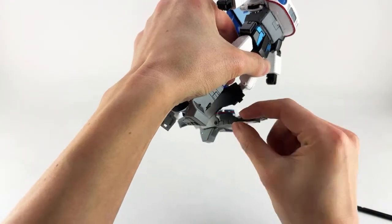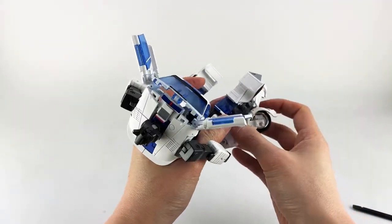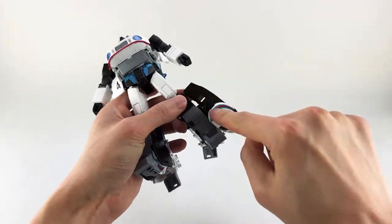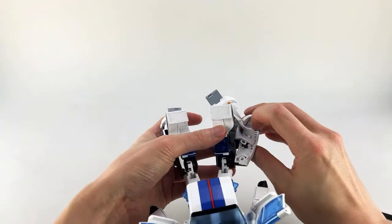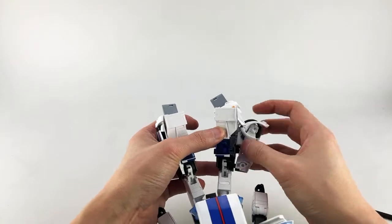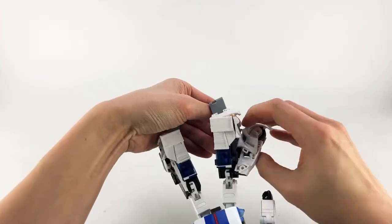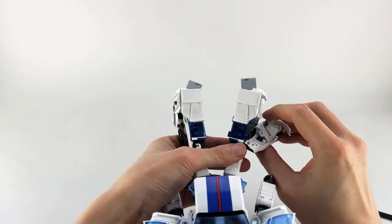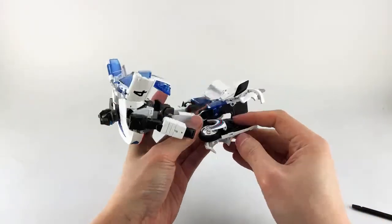There's a little gap filler piece — fold that in. I like rotating the side panel right away. This whole side panel is on a rotational section, which is kind of annoying because no matter which way you rotate it, there's some stretching involved. Rotate it around and bring it down.